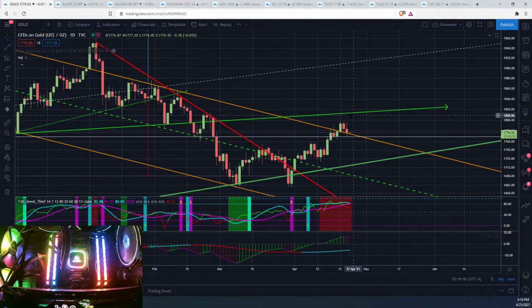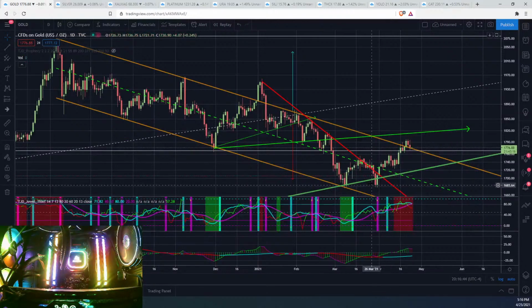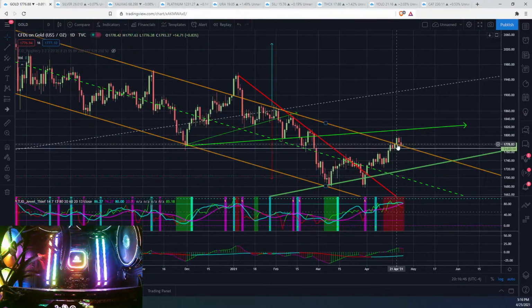It is blue. But this is exactly what happens when you get rejected. So we need to pay attention to, is this just a rejection at the top of the range? There was just that little meat on the bone, a little stop hunt, a little fake breakout. And then we get continuation to the downside, exactly like what happened here, exactly like what happened all these other times when we got rejected at the top of the range.